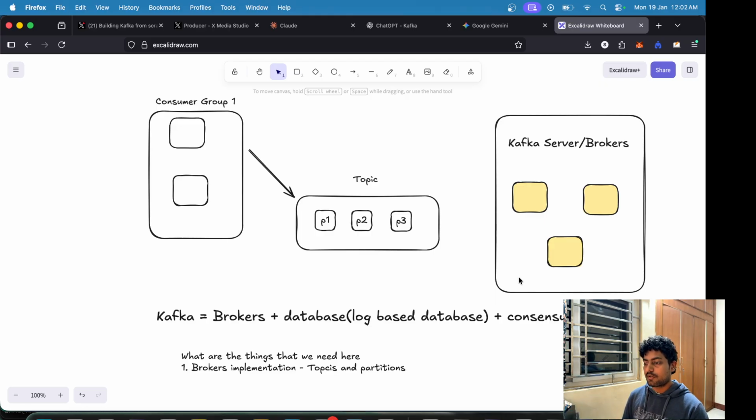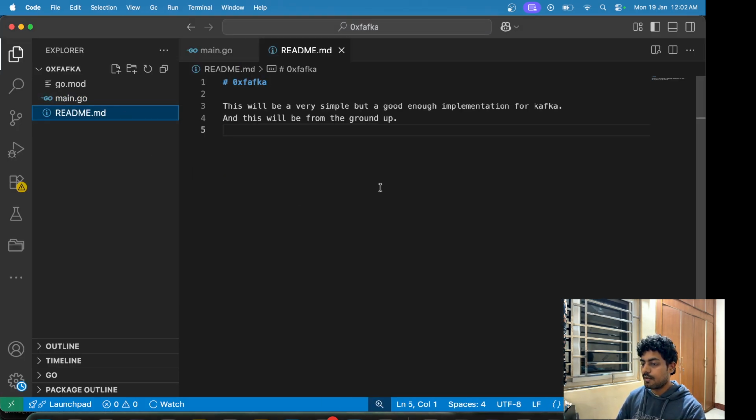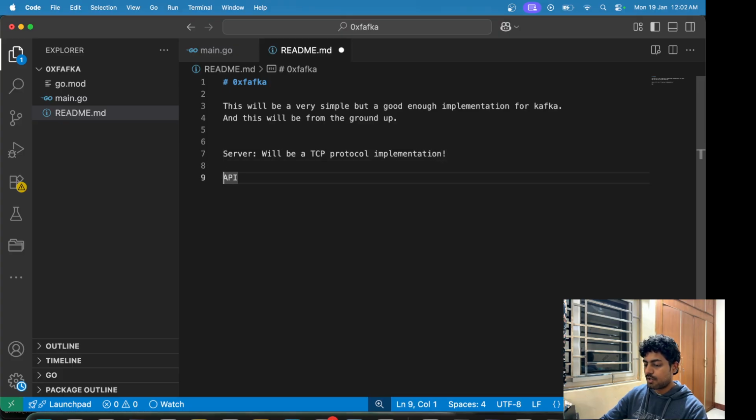So our server will be a TCP protocol, and that's how we start thinking about it. So I'll just write some notes here. Our server will be a TCP protocol implementation. And what are the APIs that I can think of? One API would be create a topic.